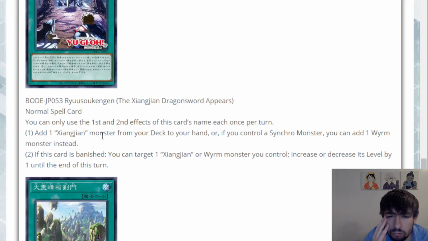Wow, that's crazy. Okay, cool. So yeah, just Rhoda and the potential to just search any Wyrm in the game. Cool. If this card is banished, you can target one Shangzhan or Wyrm monster you control, increase or decrease its level by 1 until the end of this turn.